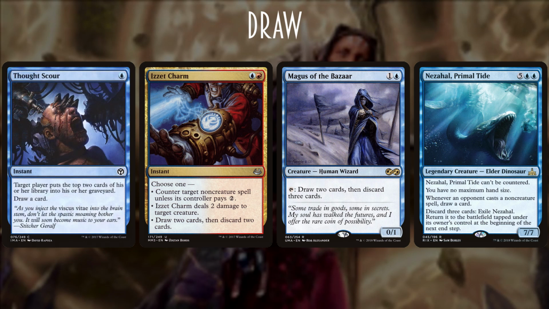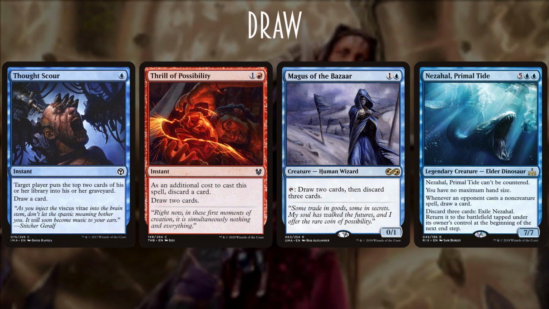We're also going to run Thought Scour and Thrill of Possibility. Thought Scour, we want to use as an early game cantrip to start filling up our graveyard with instants and sorceries. And Thrill of Possibility is an instant speed Tormenting Voice, so very good to use on other people's turns, because of course Rielle only triggers the first time each turn. So we want to wheel on our turn, then we want to wheel on your turn. So these instant speed wheel effects are pretty important.